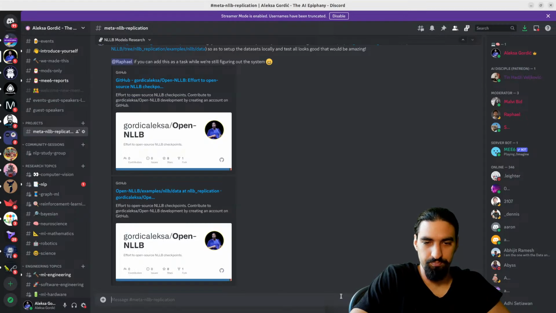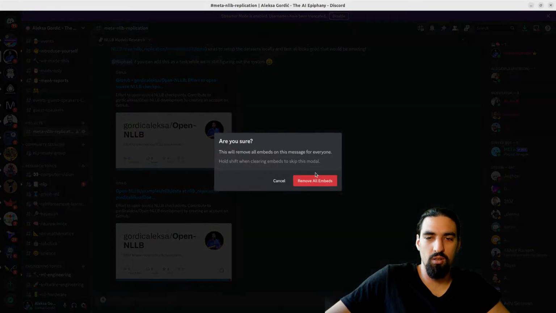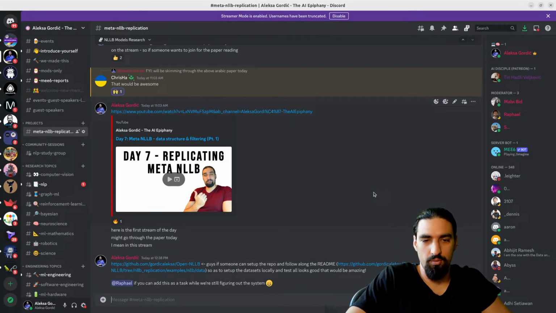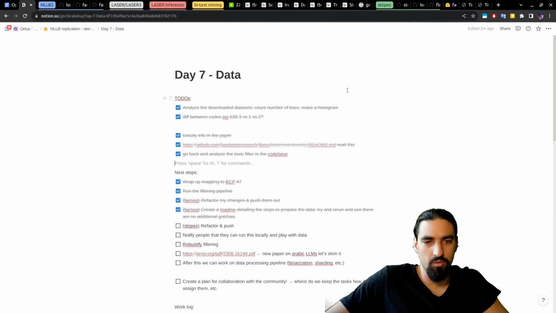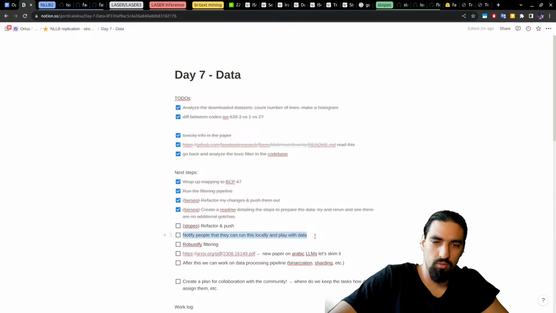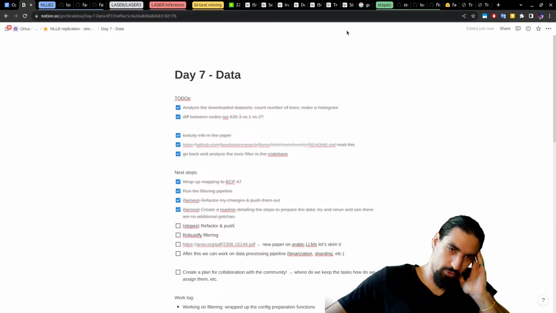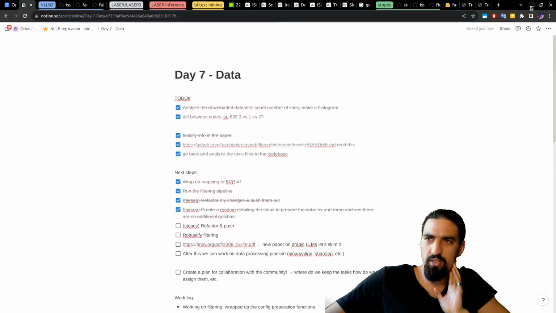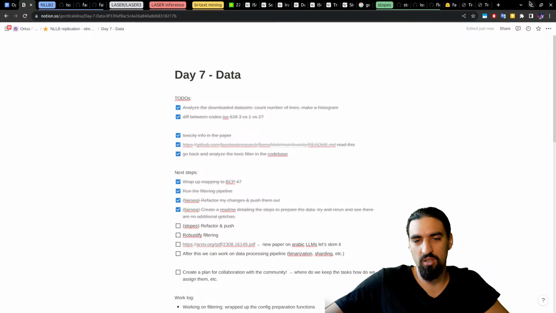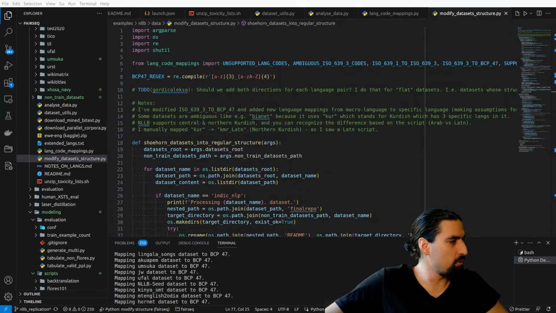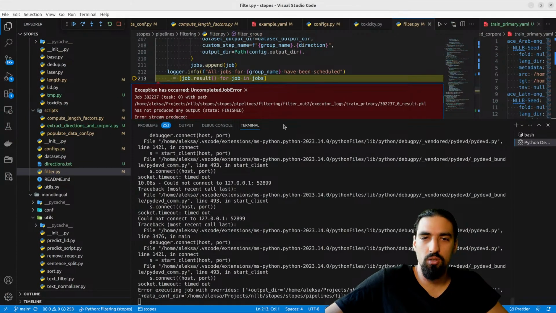Okay. Let me just remove the embeds. Okay, looking good. Now let's go to Stopes. Let's do the same thing for Stopes, and then I think Stopes is mostly YAML files though. And then we can see what happened with filtering, and then we can go through the paper, and finally we can skip to the data processing pipeline. So let me quickly go through Stopes. Let's not waste any more time. Let's go through Stopes.